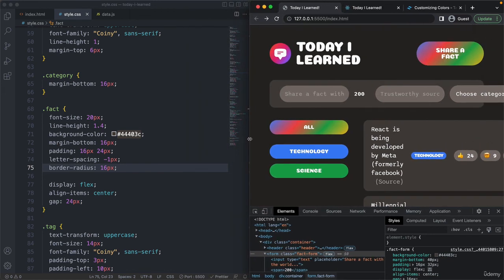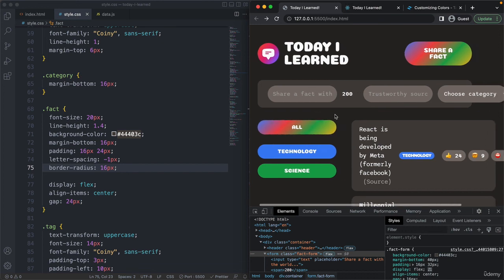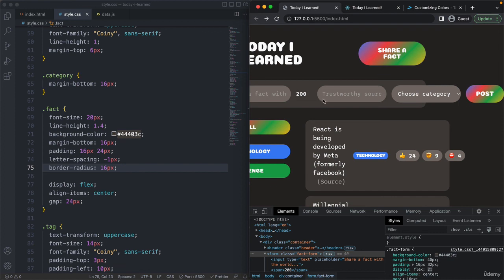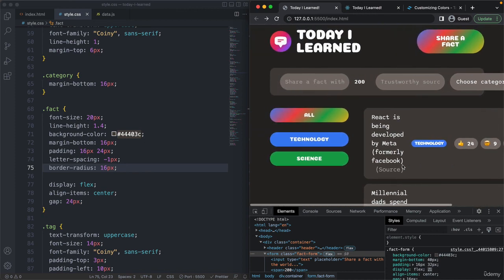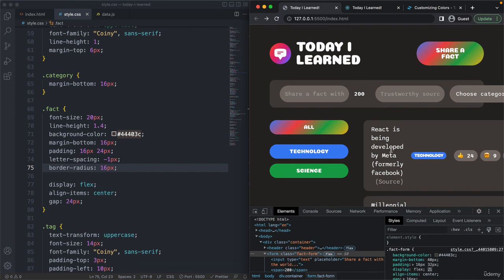Now in the next lecture, what I want to do is to fix these issues that you are starting to see now. So you see that there's not enough space for this, not enough space here, and yeah, it creates all this vertical scrolling that we don't want. So we need to now adapt this user interface to also work on smaller screens. And so that will be our next and final lecture in this section.